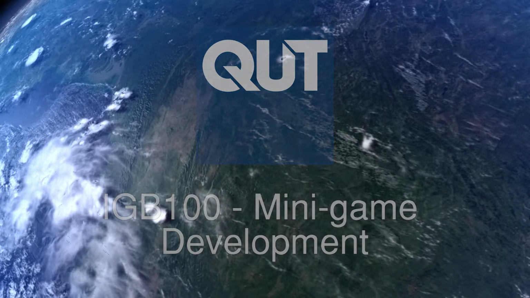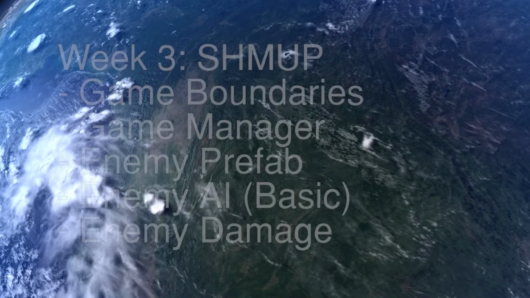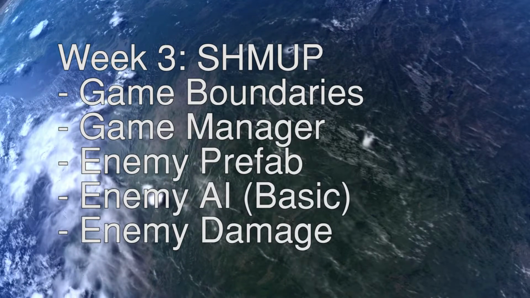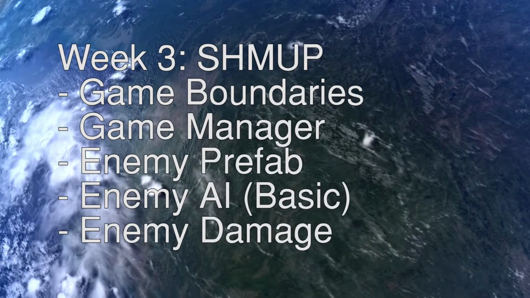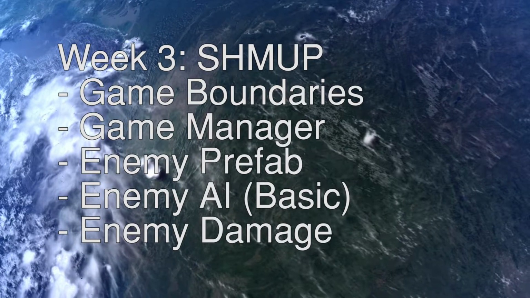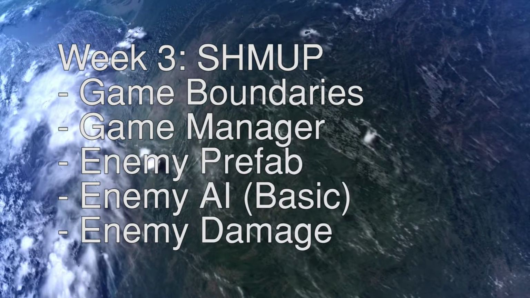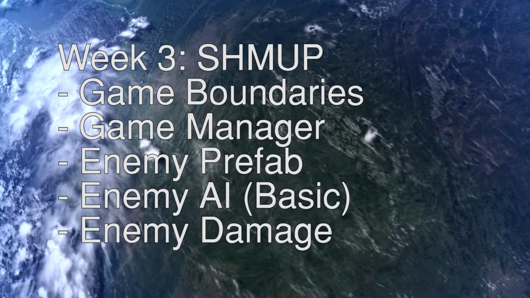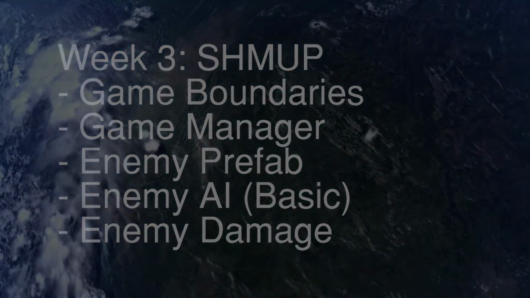Today we're going to be adding a little bit more to the SHMUP that we were working on from the previous week. This time we're going to be talking a little bit about game rules and interactions, particularly in the forms of some kind of rules that restrict the player's boundaries of movement.